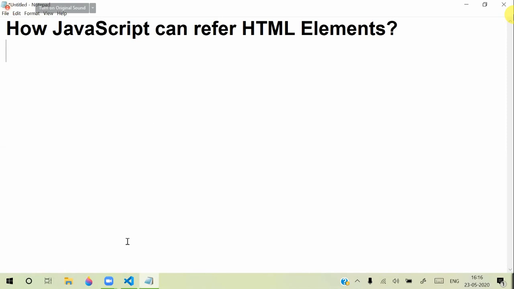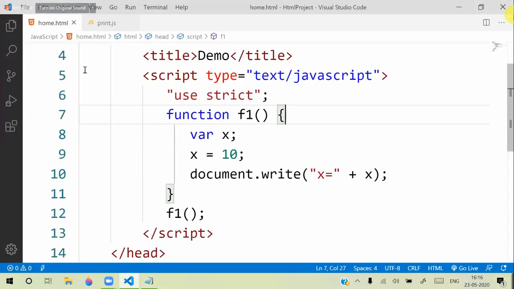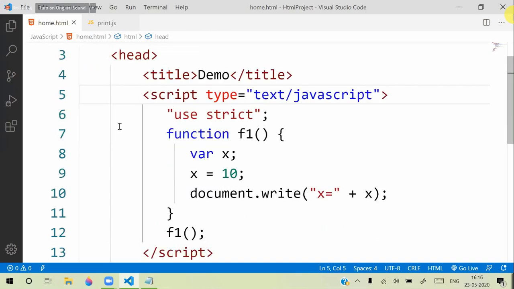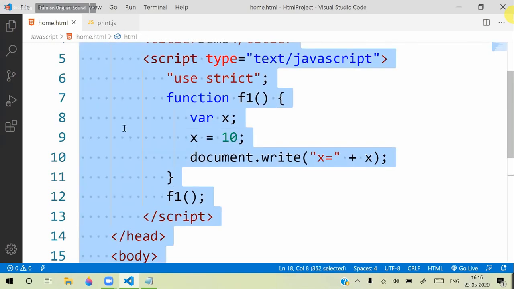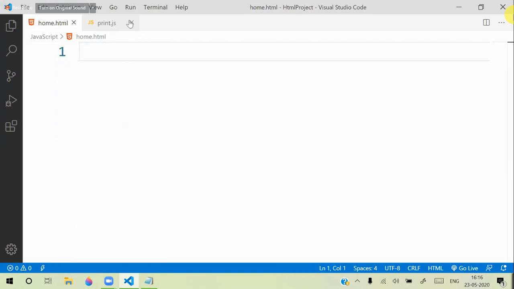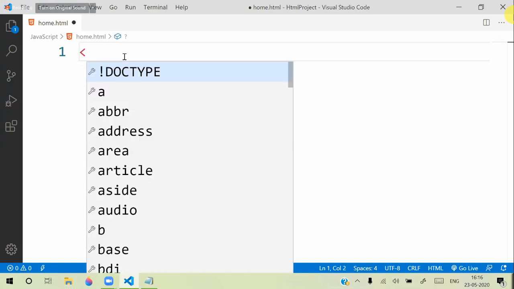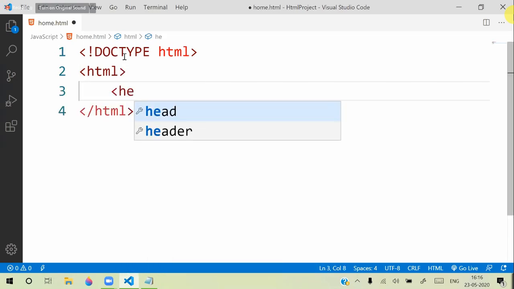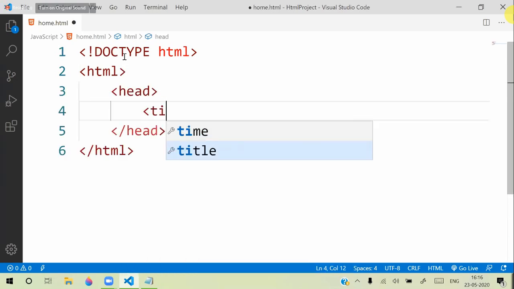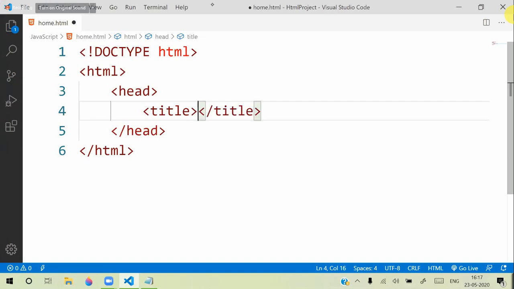For example, see, first in the design, I will create a simple design again for you. So here I am writing doctype, HTML, head and title, and some reference.